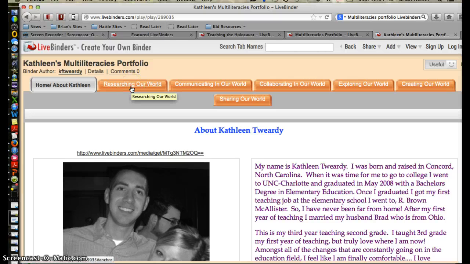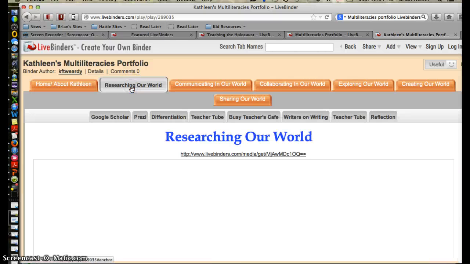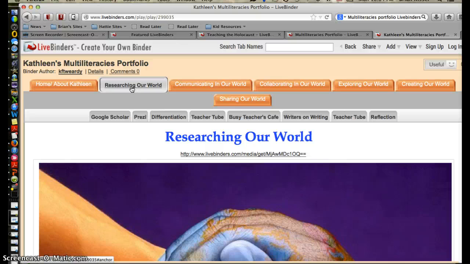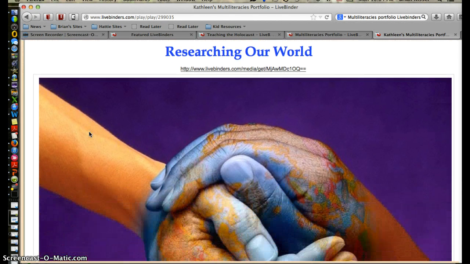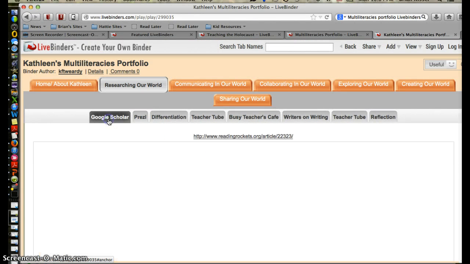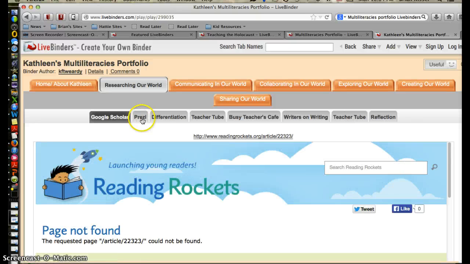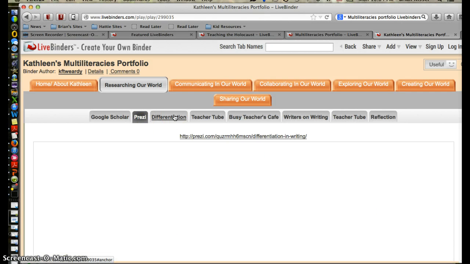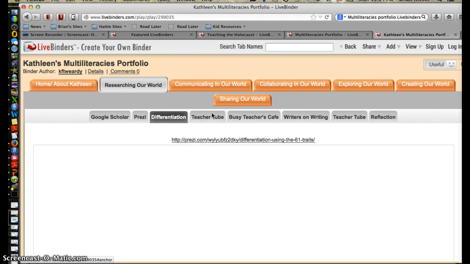Then you'll do researching our world and you'll be learning about different research tools. You'll see how she's created different links to things that she's learned about from that particular class period. So this becomes a binder for you to show your learning, to show what you've learned from that particular section of the class.